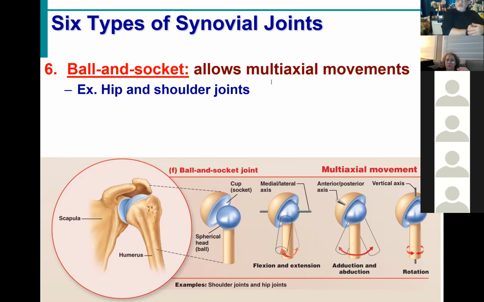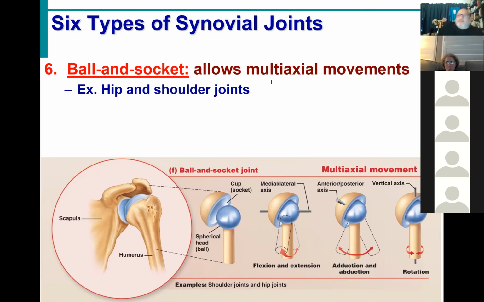If I bend my elbow so that you can see this a little bit better, and I keep my elbow next to my body, and you can do this yourself as well. Notice as I bring my arm forward, you can see that my humerus is rotating. So we have this rotation of the humerus that is taking place as I'm doing that. So again, I can go up and down, forward and back, but I can also rotate this as well.